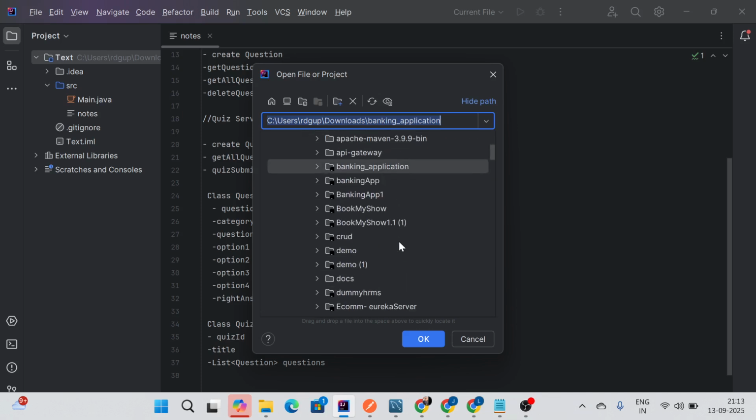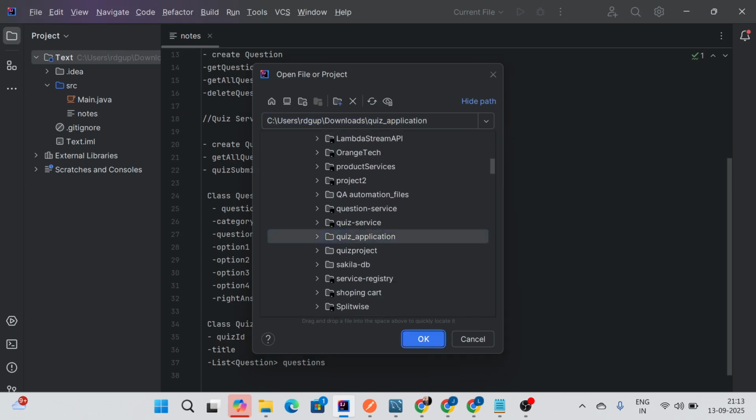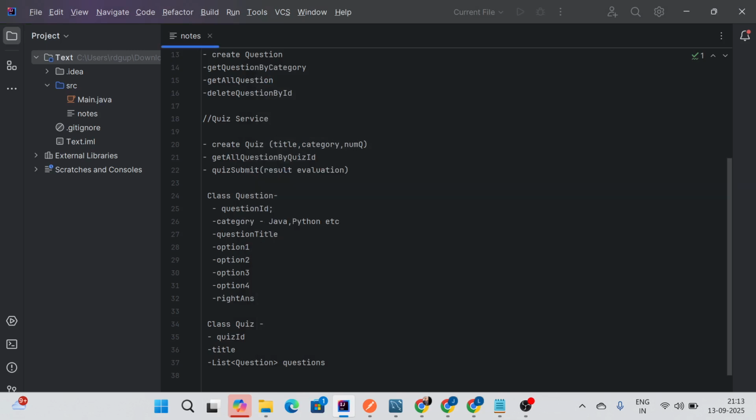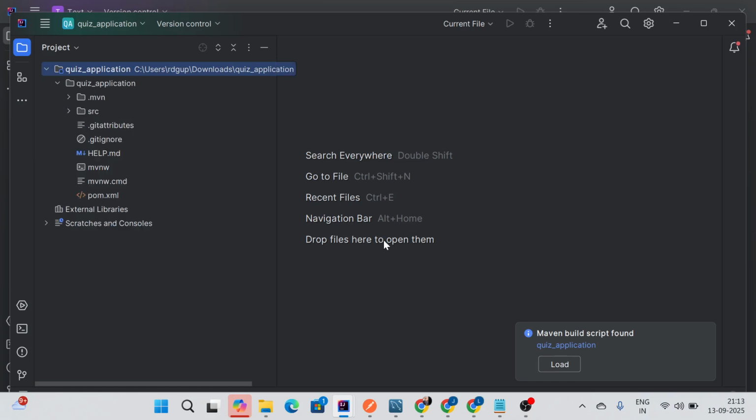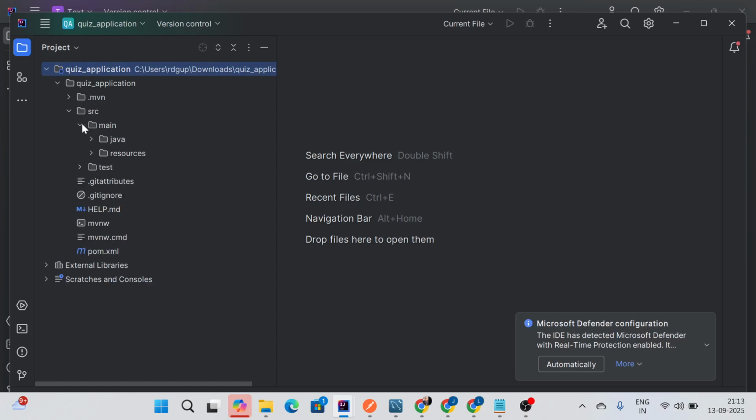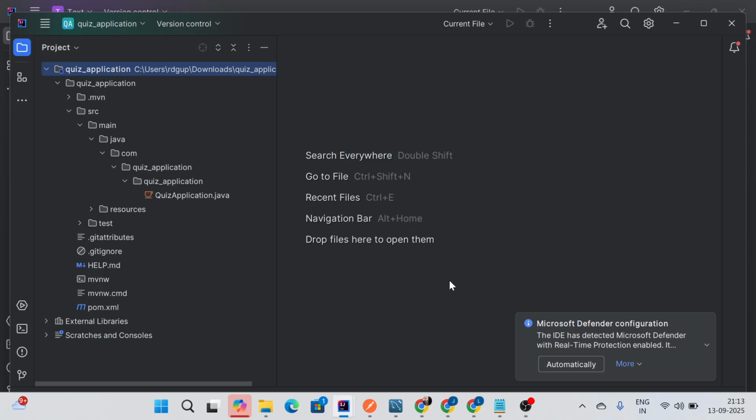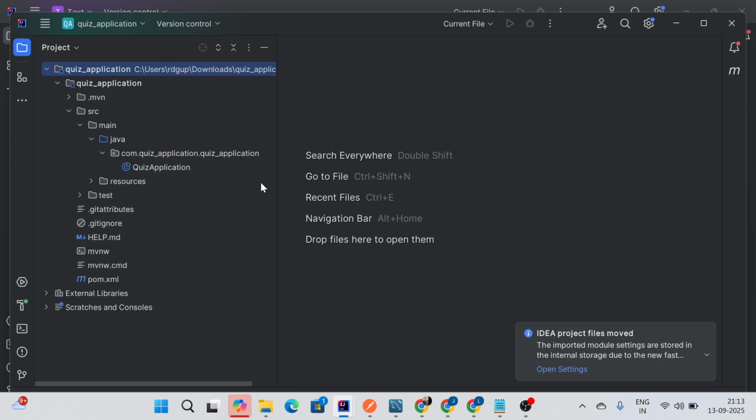It is downloaded, choose that quiz application. Just click on the src folder, main folder, Java, and it will automatically configure. Maven will take some time. Okay, finally it is done.